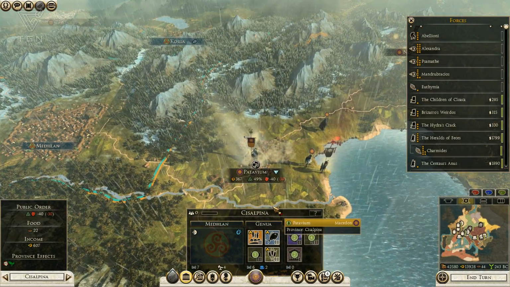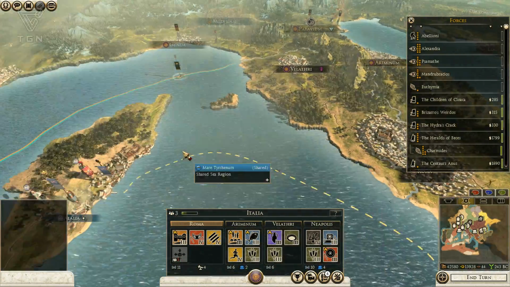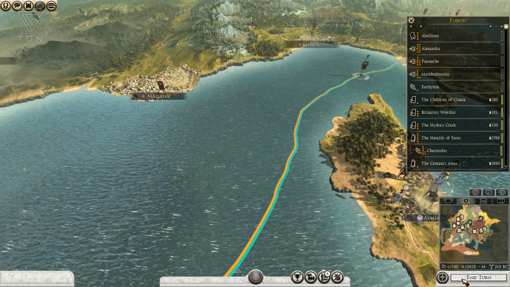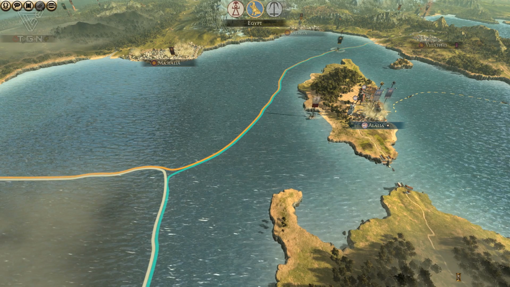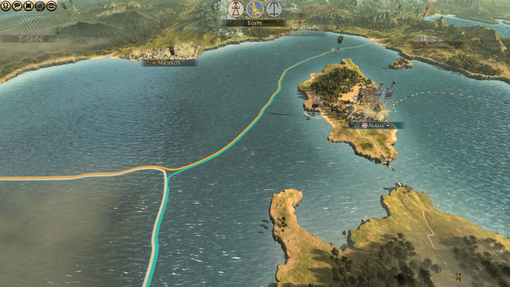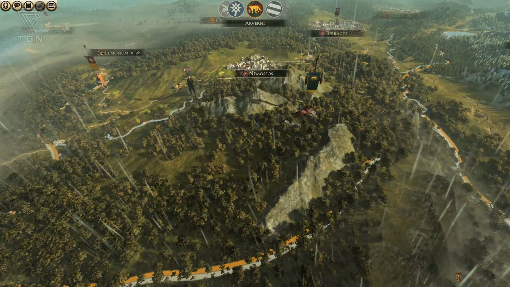I think we are going to be fine for now. Yeah, we'll be okay for now. So let's leave it be for this turn. Go ahead and end. And I'm going to be banking up some money here. Looks like Carthage got a nice navy there. Oh, I meant to hunt down that Arverni fleet. We need to do that with our fleet that's in Massalia.